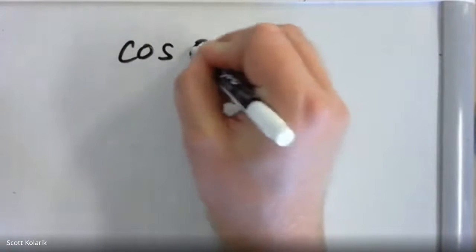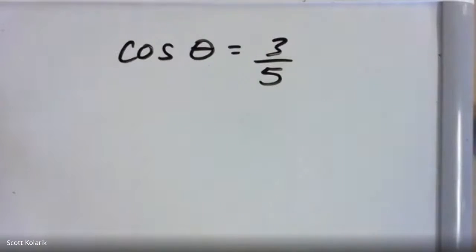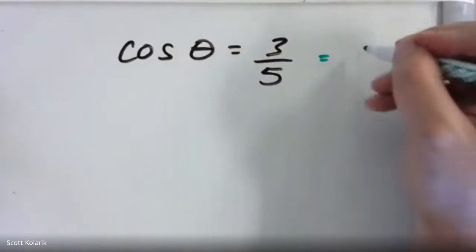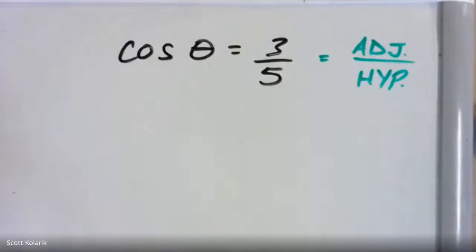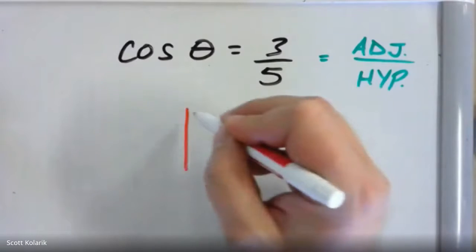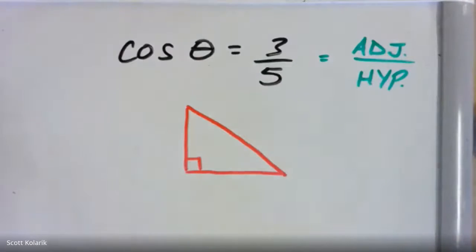So again, we're told that the cosine of some unknown angle is the following ratio, 3/5. And because it's cosine, I know that it has to be adjacent over hypotenuse because of the "ka" in Sohcahtoa. All right, so when I draw some generic right triangle, and it really doesn't matter what it looks like as long as it's a right triangle, when I take the sine, cosine, or tangent of any angle, it's always going to be one of the other 2 acute angles. So why not? I'll just call this guy the one I'm trying to solve for.